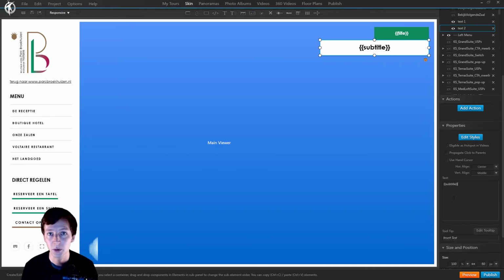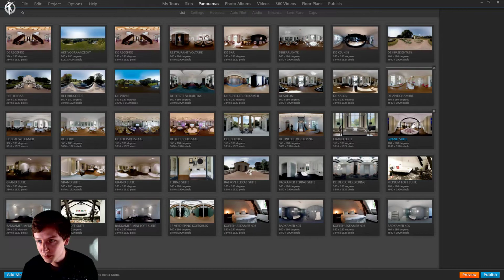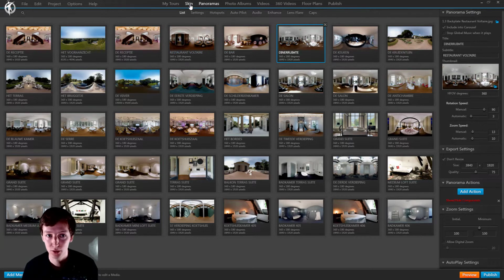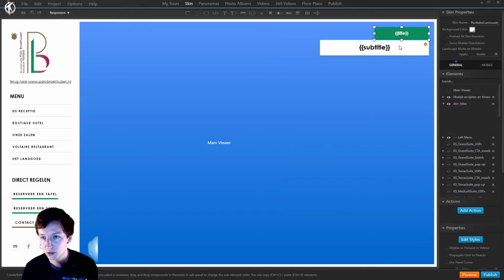Now you might be wondering, where is it getting this information from? Well, it's getting this information from the panoramas, where you click on one of the panoramas, and it's here, the title and the subtitle. So here it gets the information from. And you can see all these panoramas, and this saves a lot of time. I mean, if you have to duplicate these two elements basically like 20 times within here, and use show and hide things, it's going to be a lot of work. So this is very easy, and it saves you a lot of loading time and work.